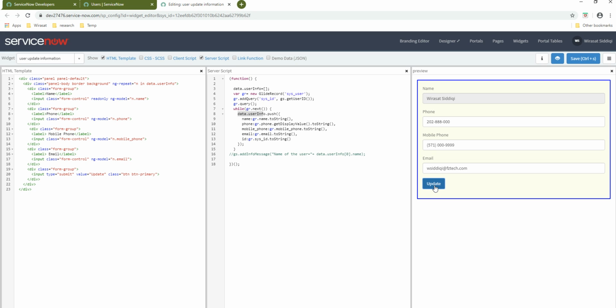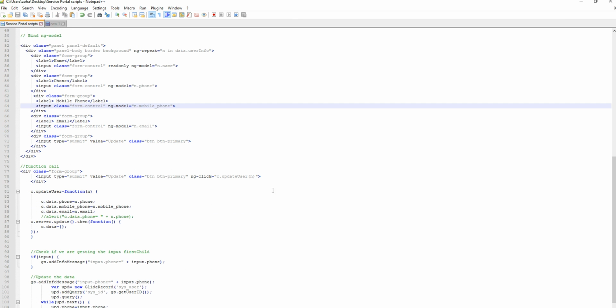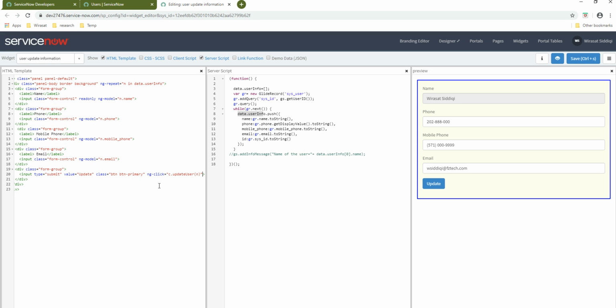Right now when I click it, it does nothing because there is no code behind it. So let's do it from here. Okay, so from this button I need to write this function ng-click.